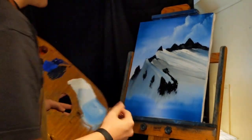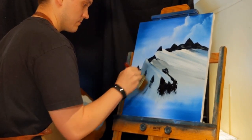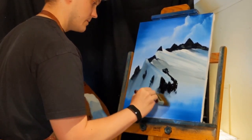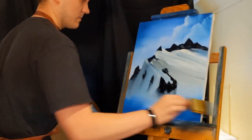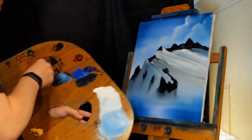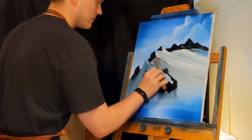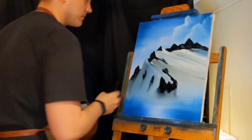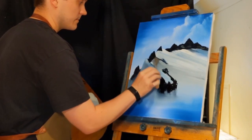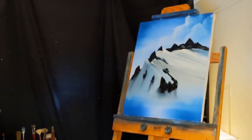I think this is our shadow color, so let's use that real quick. It's kind of hard to do this with a 2-inch brush. But. There we go. Let's see. I need to fix this one more time. This is it. This is the last time. Alright. Did that one. A little bit there. This is just the regular size palette knife. I'm not using the fancy small one. Alright, there we go.